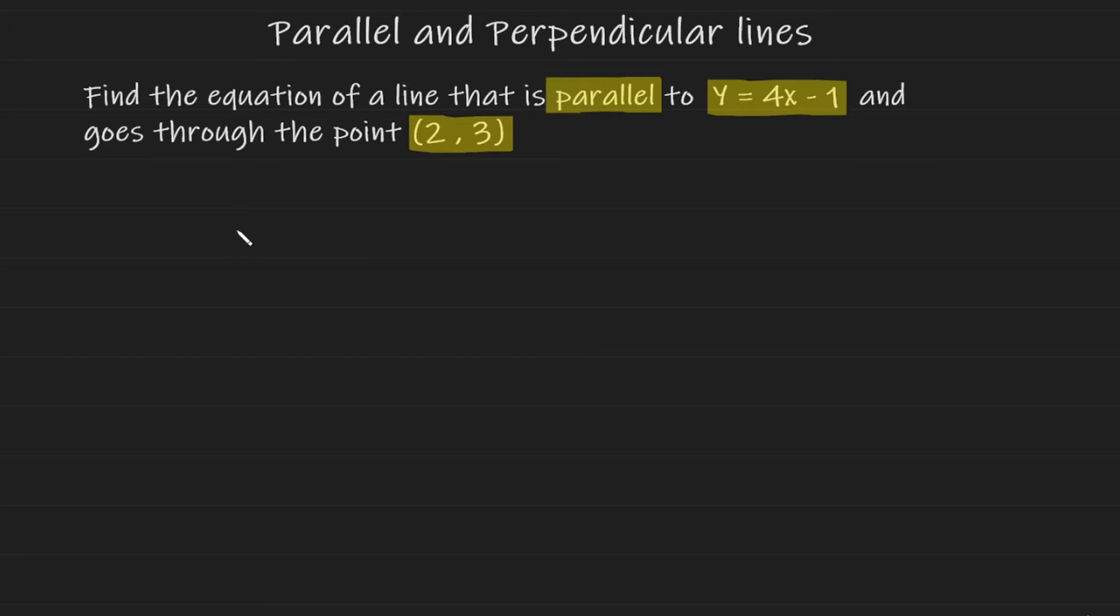So I know for a fact that all lines can be written as y equals mx plus c, where m is the gradient and c is the y-intercept. So I can very quickly just say that the equation of the line we are looking for has the same gradient of this equation here that they've given us, because it is parallel to it. So I'm going to write y equals 4x plus c. And that step is really simple and straightforward.